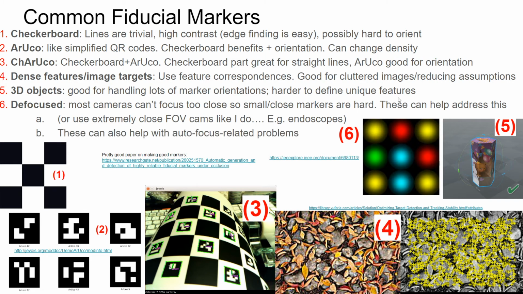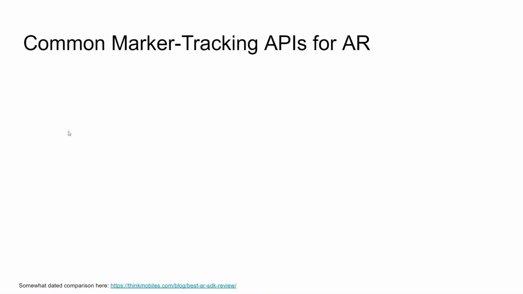But another important benefit of these is a lot of cameras, like on phones, have autofocus. And so if you're trying to deal with problems related to autofocus, where let's say that your phone camera is focusing on like your monitor, and you want to put this marker up to the camera, but the camera is still focusing on something that's farther, the marker will still be defocused. So that's what these markers are good for.